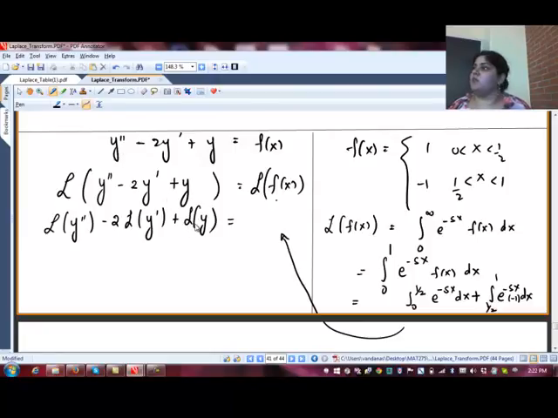Laplace transform of y is coming up here. Y we don't even know. What is y? L of y prime, because we are solving for y, so we don't know what is y. We need to find an expression of the Laplace transform of y prime in terms of the Laplace transform of y, and we need to find an expression of the Laplace transform of y double prime in terms of the Laplace transform of y, so that we can get every single thing in terms of the Laplace transform of y. We can take it common and try to find just the Laplace transform of y(x) in terms of s.